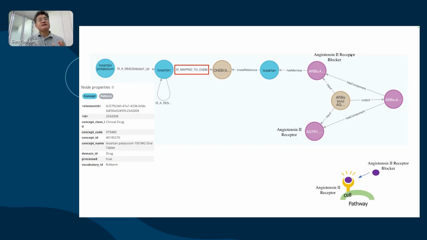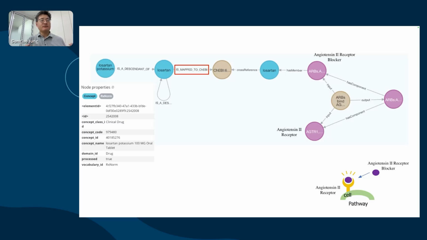This is the angiotensin receptor blocker, and this physical entity participates in this reaction. This reaction means this blocker binds to some signal receptor protein, which produces a protein-chemical drug complex. And in a more intuitive diagram, this is the drug I have medicated, which is an angiotensin 2 receptor blocker, which binds to some signal receptor and blocks the signal that elevates the blood pressure. This is the information we can get out of the graph.